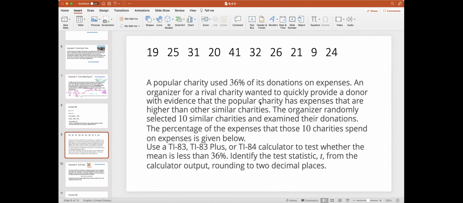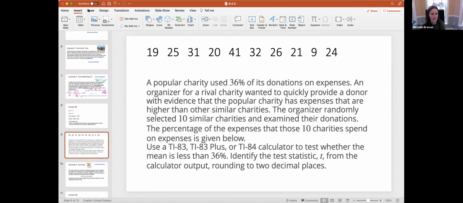Super tongue twister. Side note about charities. This 36% of its donations on expenses is actually pretty low. If you look into charities and see where the money actually goes, sometimes it's very shocking. So that's just my little connection to the real world. Sometimes I've looked into charities and seen how much money I've donated and whether it's actually gone to the charity that I wanted to go to, or if it's gone to corporate and the overhead. And a lot of times it goes to corporate and overhead. So just be careful. Sorry, side note.